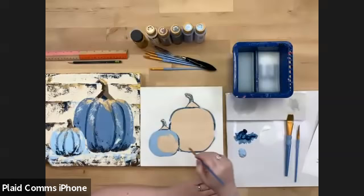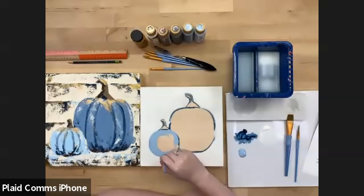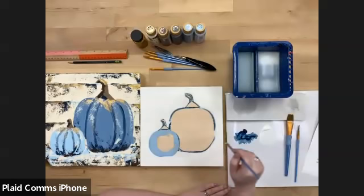And all we're doing again, we just want to have a nice thin coat of paint, just enough to cover the canvas. So you can see we're going to be adding a lot of texture and details to our pumpkins as well. So if it's not quite the coverage that you normally would like to get, that's okay, because we're going to be adding lots of paint on top of it. We just want to get a nice, smooth, even coat of paint.